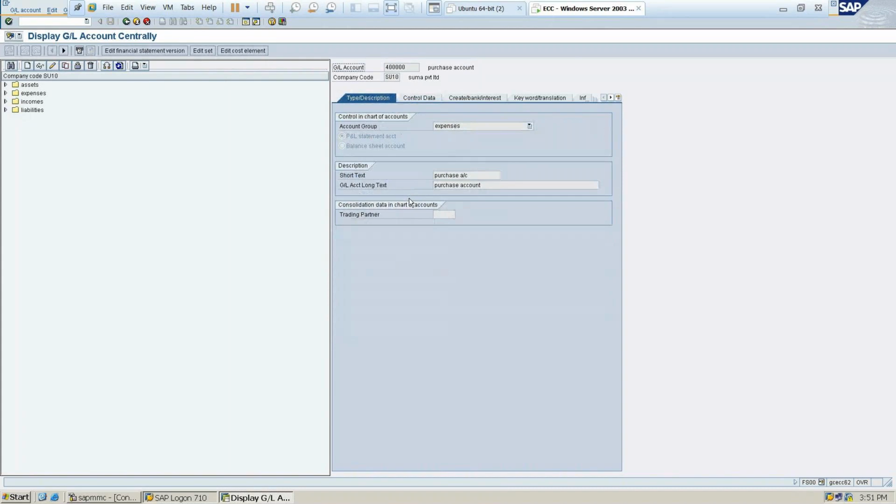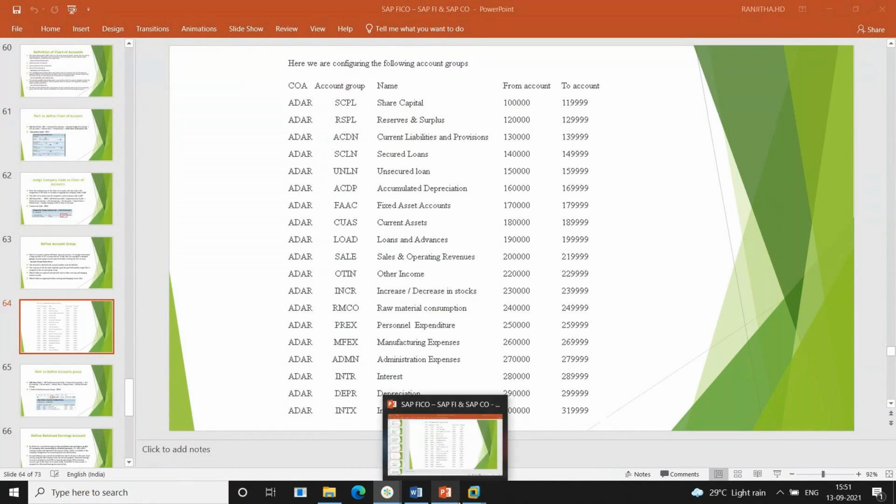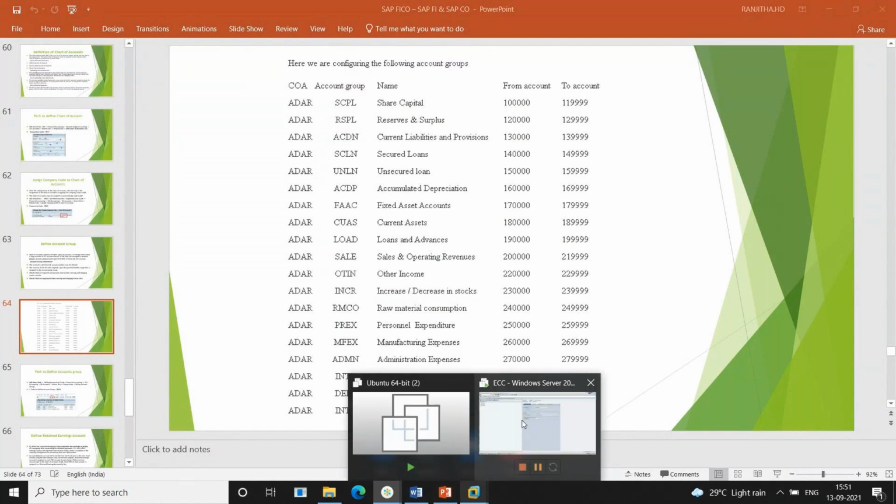So now you all understood how to create the ledgers. Yes, sir. How about the others? Ashika, Sri Lakshmi, Dolly. Yes, sir. Okay, this is how you need to create the ledger.